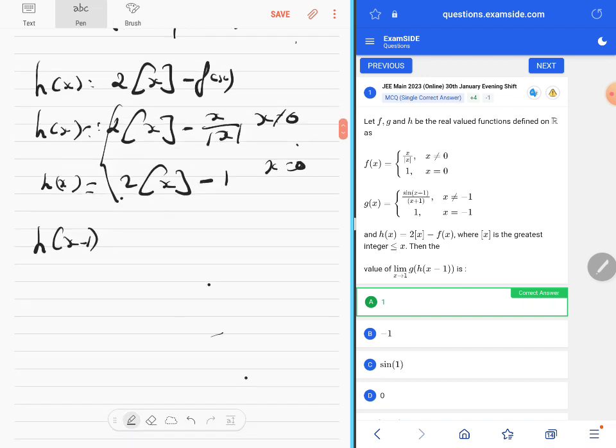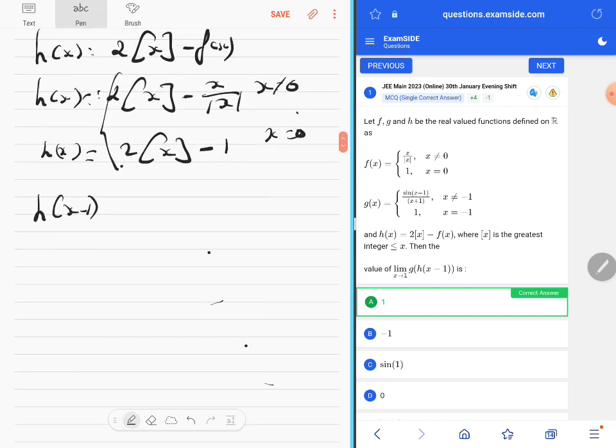So you should know that when you write 2 times greatest integer function of x as 2 times greatest integer function of x minus 1, it will get shifted by minus 2. So I'll just show you how it is done. If you're going to do a greatest integer function of x graph, 0 to 1 it will be 0 and 2 times 0 is 0. But 1 to 2 will be 1, but 2 times that will be 2, and so the graph will get shifted up. So this is 2 times greatest integer function of x.